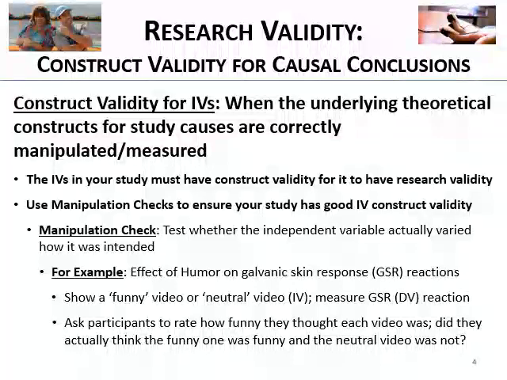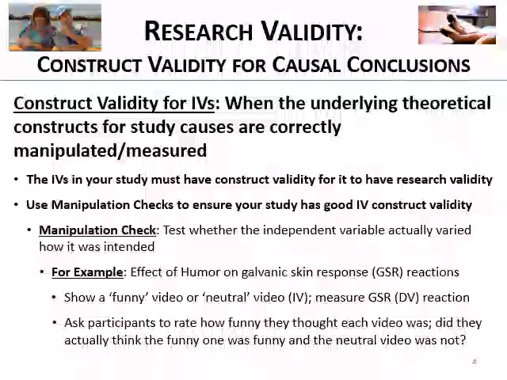And if you wanted to do a manipulation check, like some people really hate Adam Sandler, and some people think he's hilarious, right? So it's possible if you used a funny Adam Sandler video for your funny condition, people didn't think it was funny. So how might you see if your participants actually did perceive the funny video as funny and the neutral video as neutral? Ask them. Just ask them. Just ask it as part of your study. So how funny was this video, right?